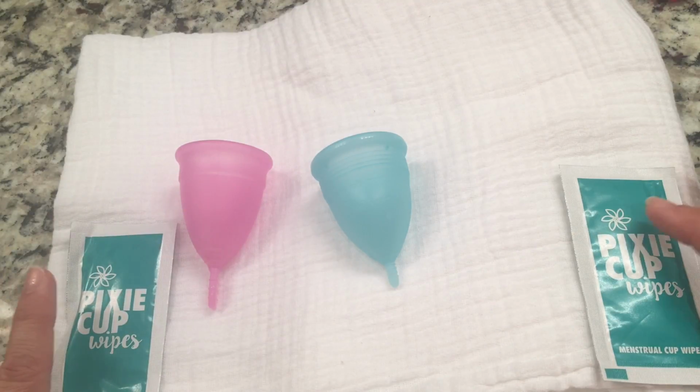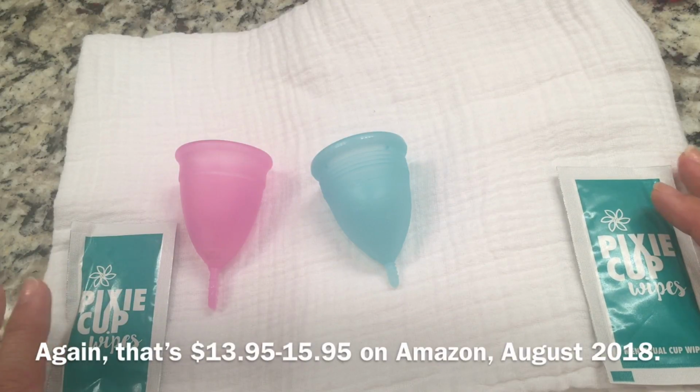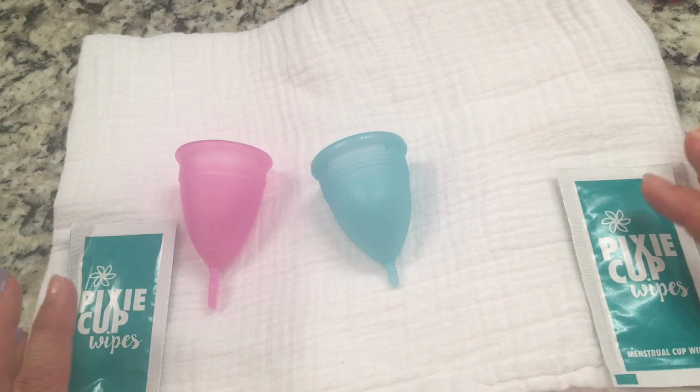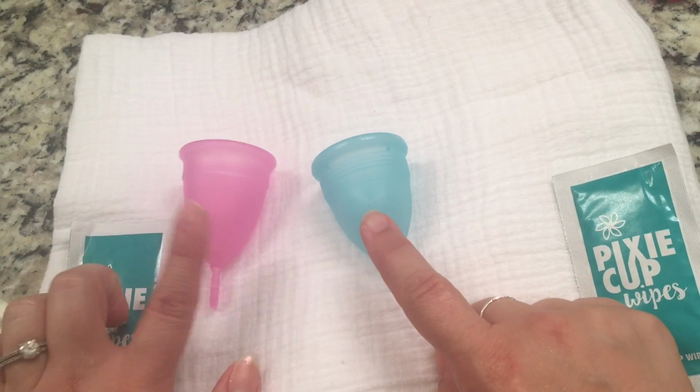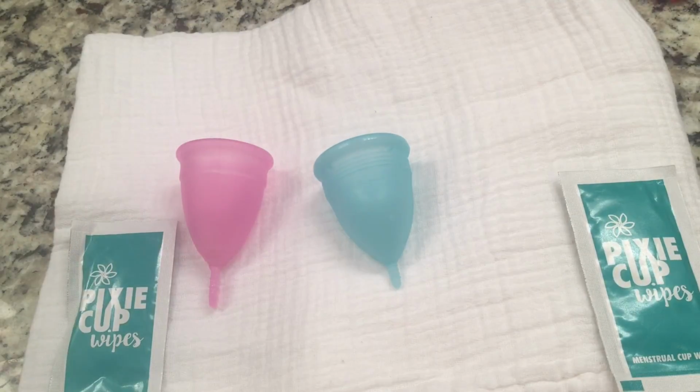For me, each of these, I'll put the price down here when I do the editing on the video, but I know they were less than $15. I think they were between 12 and 14. And so for me, for less than 25 bucks, not only did I end up getting, I bought this one first and a few months later I bought this one, but now I know that 2 of them have been donated because of me. So that's kind of nice to know.